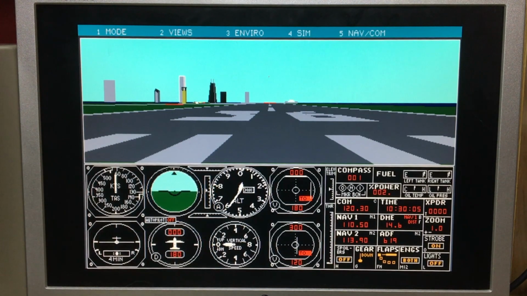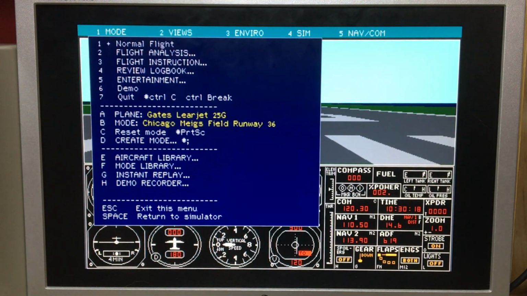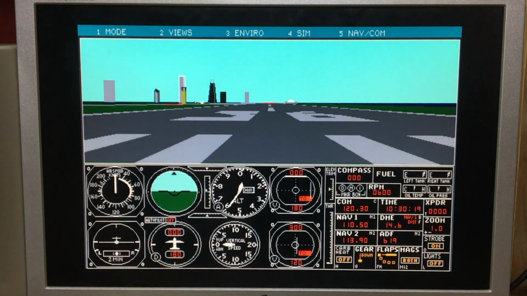Okay, so that's working. So yeah, that works. You can also try this with the basic planes. Let's have a look at the other aircraft, just as more of a view type thing. So plane, we've got Learjet. Let's have a look at the Cessna.